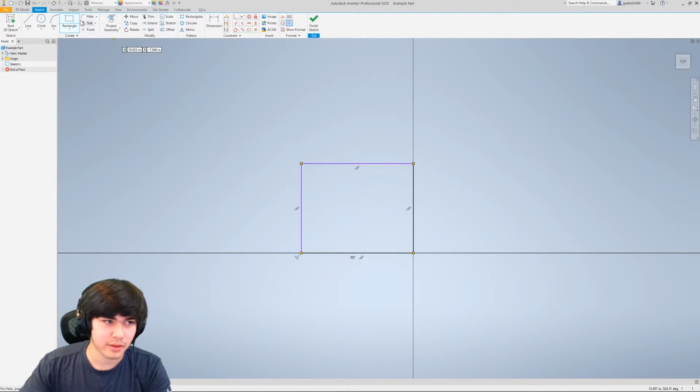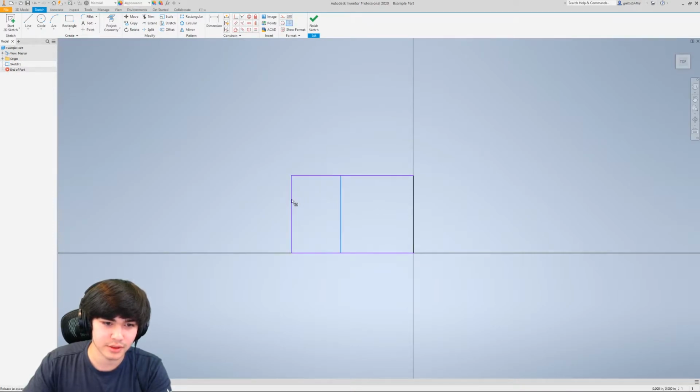And you can see that some of our rectangle sides are black and some are purple. What that signifies is whether or not the side is locked down, is fully constrained. So if I hit escape to exit the rectangle tool, I'm just in the selection tool, and I can drag this side around, and I can drag this side around. That's because they're not constrained, whereas these sides are. I can't move them, because they're locked to the origin. That's where I started. But these sides are not, and because the length of these is not fixed, I can just move these. So how do we fix that length?